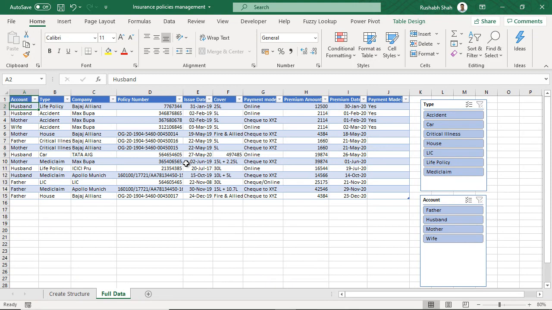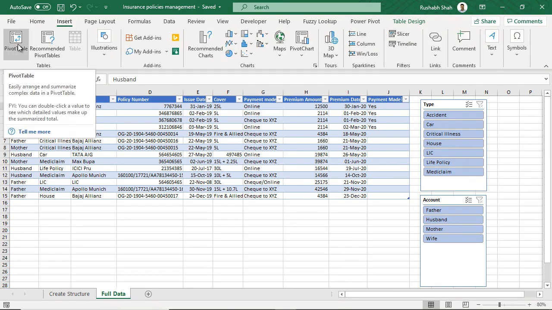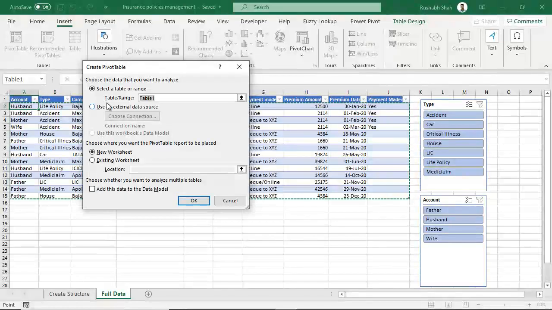Now what we are going to really do is get our analysis out of this. So we are going to create our pivot tables. So let's create two pivot tables one by one. So I'm going to keep my cursor inside the table, go into Insert tab on top and click on Pivot Table. And I'm going to say yes, my range is table 1 because that's the name of the Excel table that we just created. And I'm okay to get my pivot table in a new sheet. And I press OK.